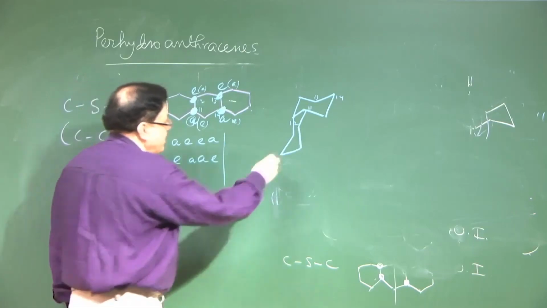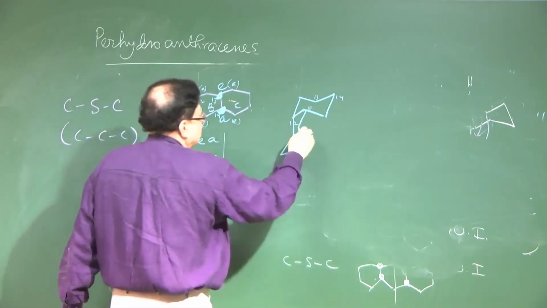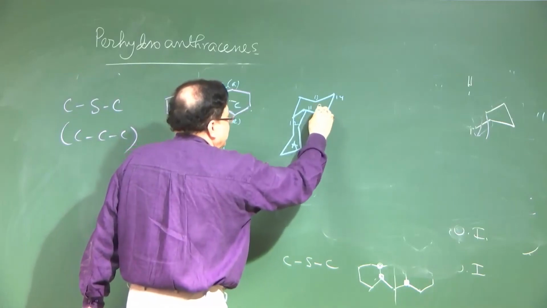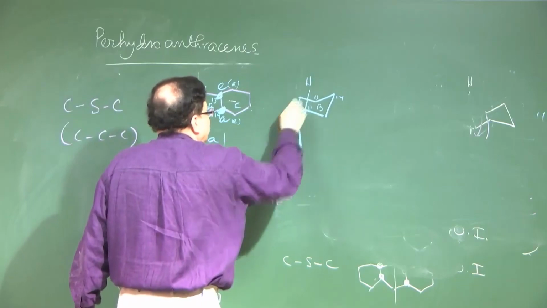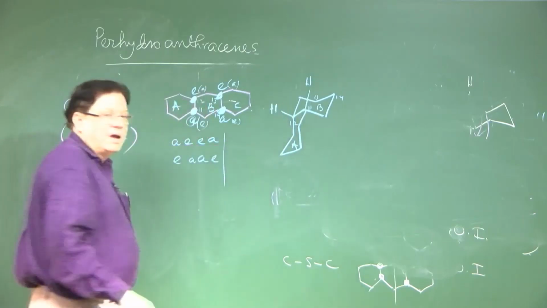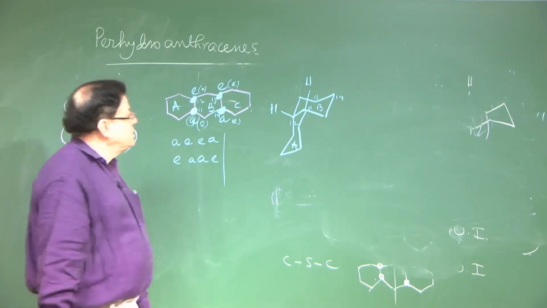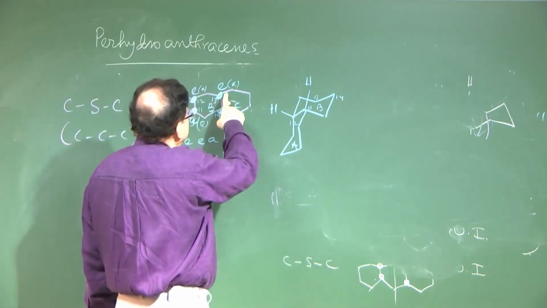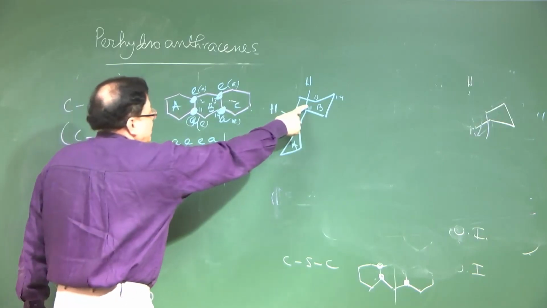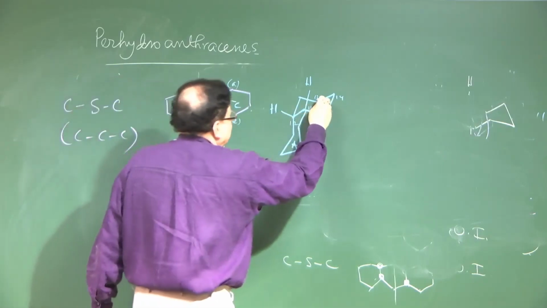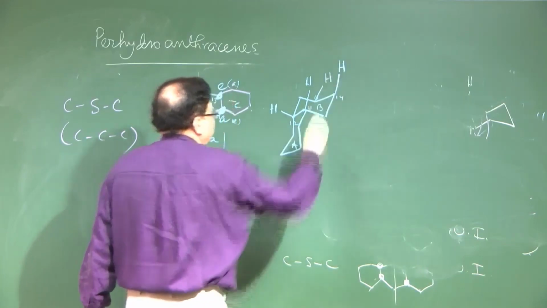Okay. This is your A ring, this is your B, and this is your C. So, A, B, now the C ring. Okay, put the hydrogens also, hydrogen here, hydrogen there. And at the 13-14 ring junction, the 13 hydrogen, we are taking the first one, that means axial, equatorial, then equatorial. So, hydrogen is equatorial and then axial, hydrogen is axial.